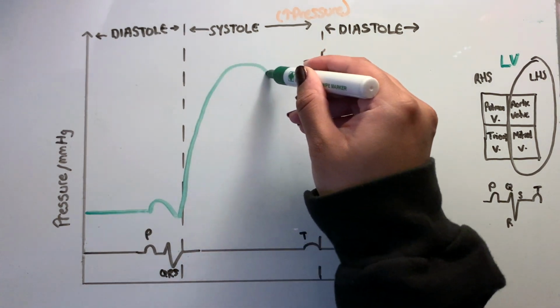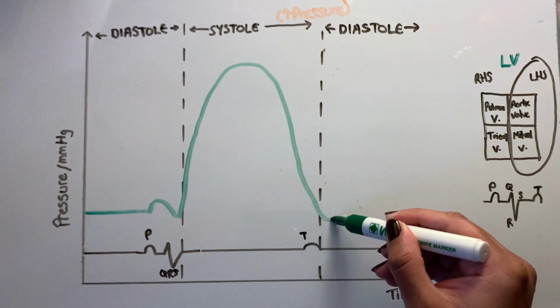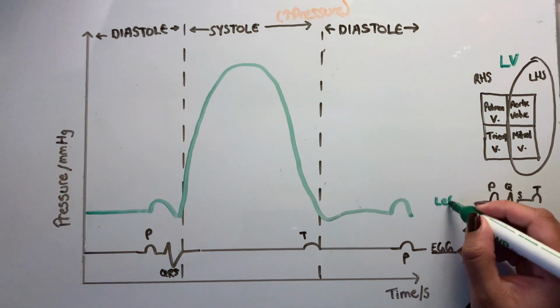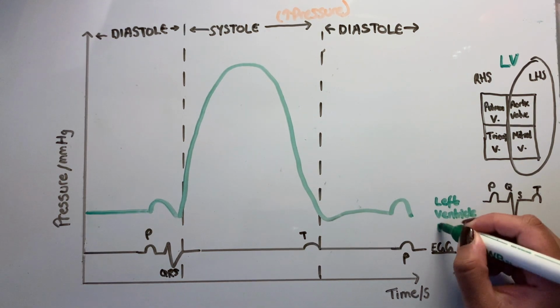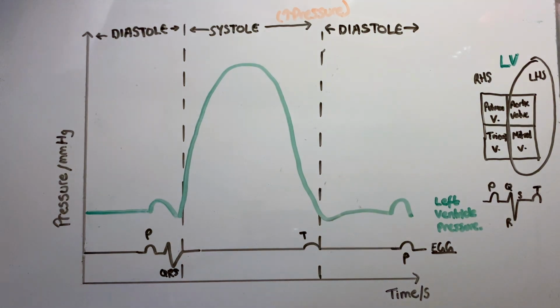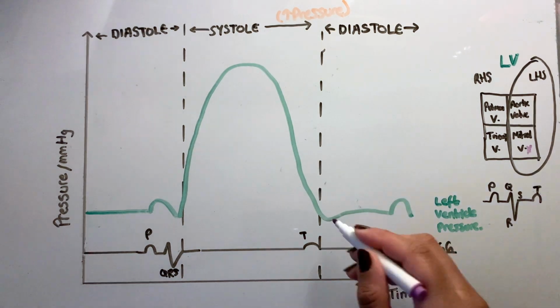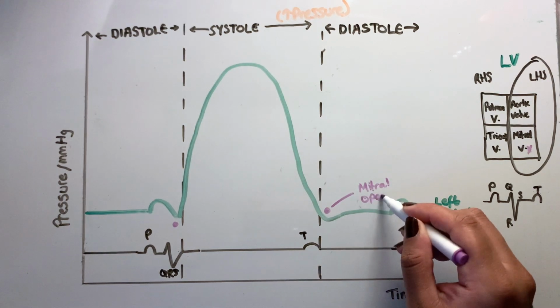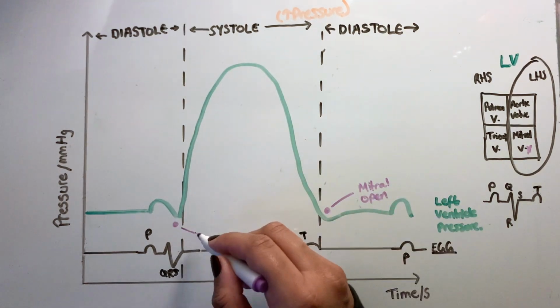So let's start off with the left ventricle. As you can see, as soon as the QRS happens, there's an increase, and then suddenly there's a little drop. And slightly after the little notch, there's an increase and there's a massive hump. That's usually the pressure increasing. If the pressure is increasing, the volume within the left ventricle is also increasing, as the blood is rushed in, almost gets sucked in.